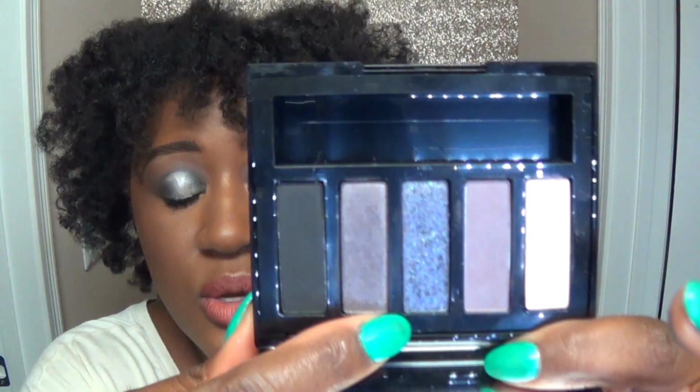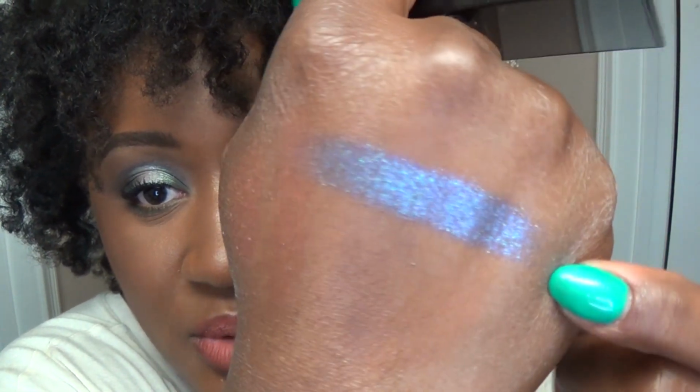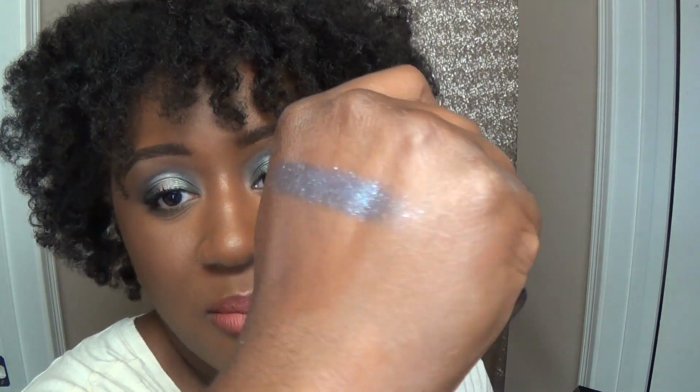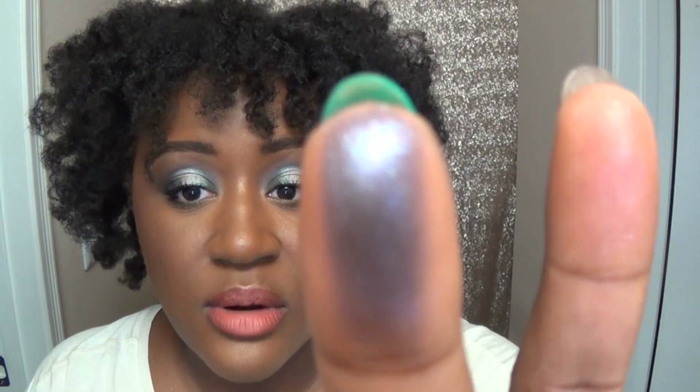Okay, I think so. So this one right smack in the middle is beautiful. Let me show you guys this one. Look at that. This is just so pretty. It's got a shift to it. It's very nice, and it has a nice purple glitter in there. In some lights it looks a little bit gray toned with a subtle purple shift, and then in another light it looks pinky purple. So it has that nice shift to it, and it's got the glitter in there as well. I think it's really, really pretty shade.